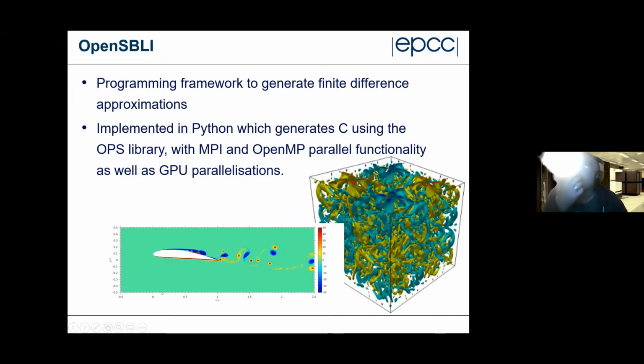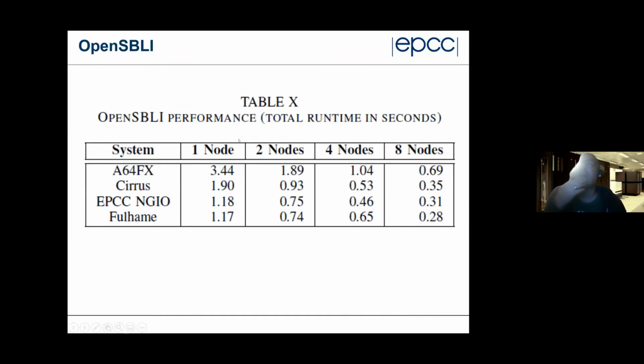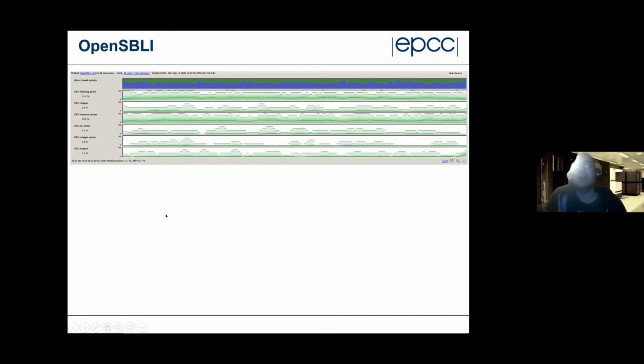And likewise, OpenSBLI is another CFD code. It's a C code this time with some automatic parallelization and Python things in there. But again, looking at the performance there, we actually saw the A64FX being significantly slower than the other systems. For this benchmark, the Thunder X2 and the Cascade Lake were very similar, but significantly faster than both the Broadwell processor and the A64FX processor. So the code gets there and we can run it, but it's not giving us the performance we would expect at this point.